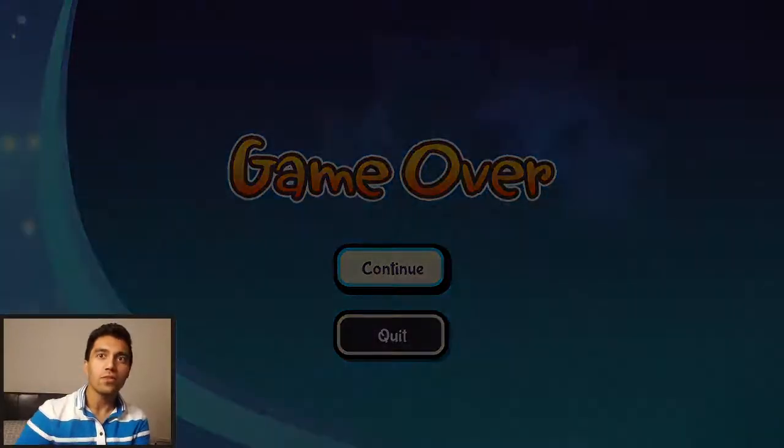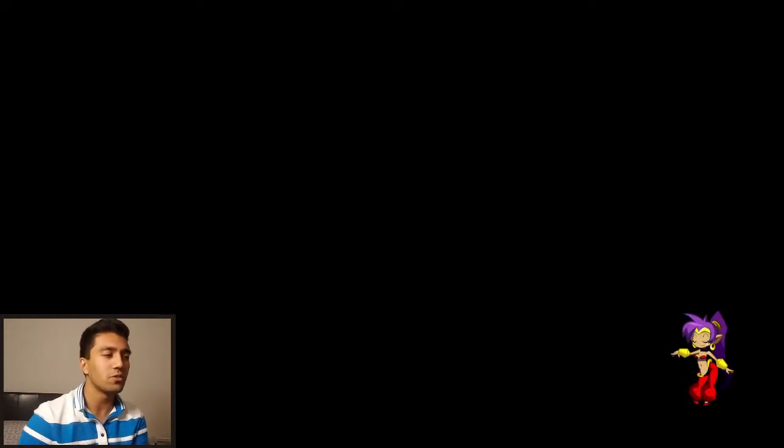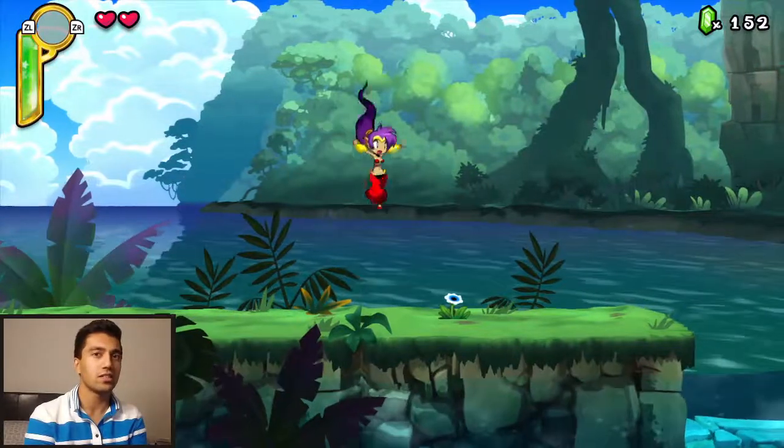No way. Was that insta-death? Was that insta-death right there? That's nuts! How much damage must this guy be doing? I'm guessing maybe in the regular game you get 3 hearts, but in hard mode you only get 2. That's absurd, guys.